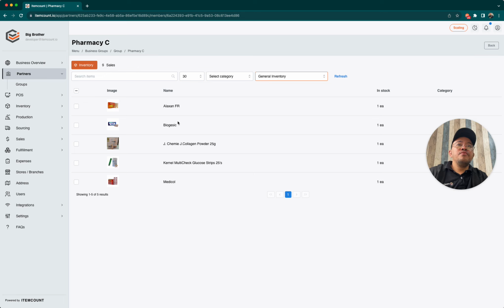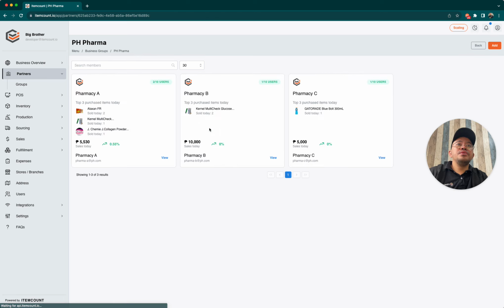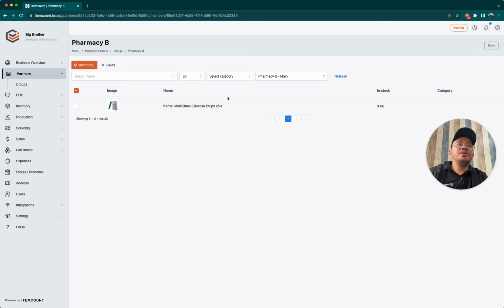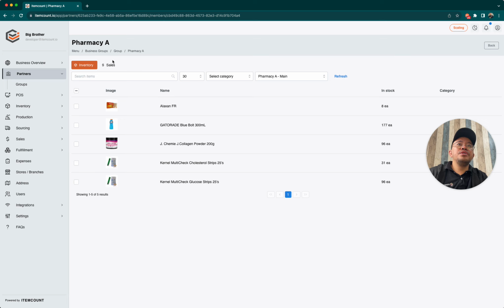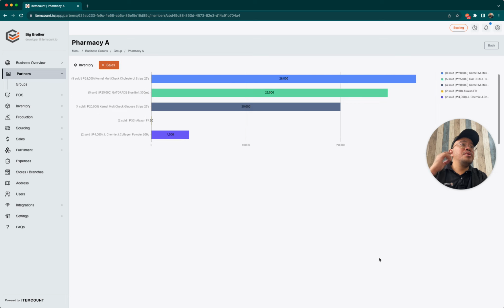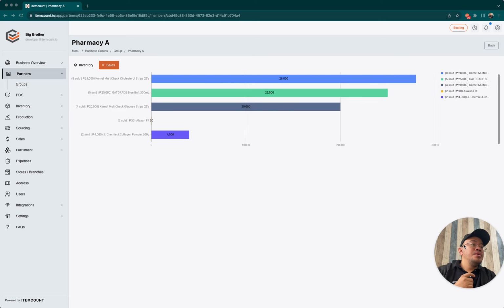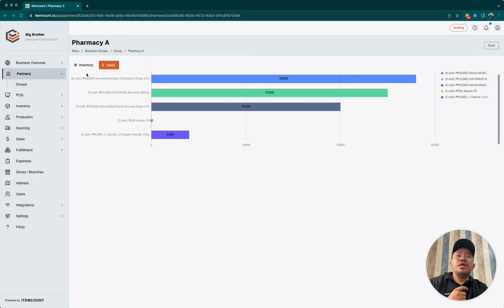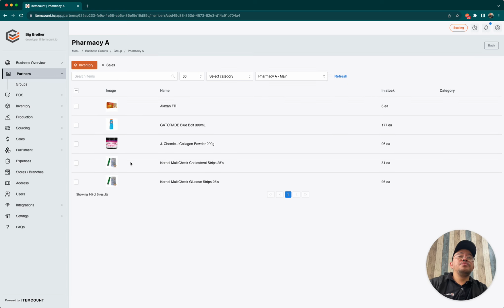Five items. If I go to Pharmacy B, yep. Then if I check Pharmacy A, there you go, and then the sales, I can see the sales of my franchisees. And that's how business partners work.